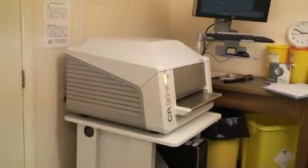And it's better from an image storage perspective as well. So the old-fashioned way of storing them in boxes around the place is replaced by everything being stored on a database, so it's easier to access. And environmentally it's much better because we haven't got all those chemicals and health and safety issues and those types of things as well. So lots of advantages to it, definitely.